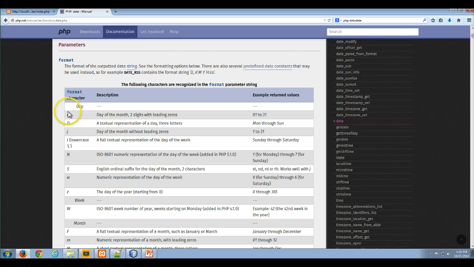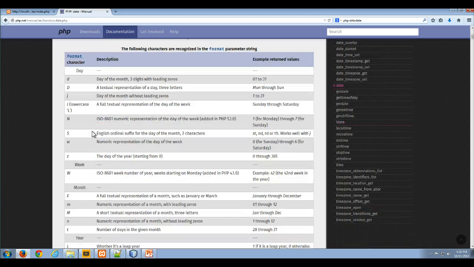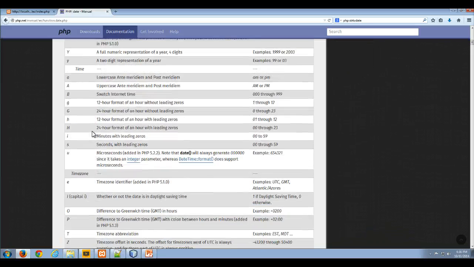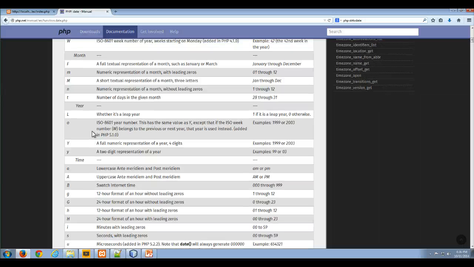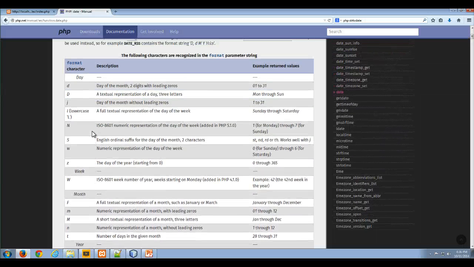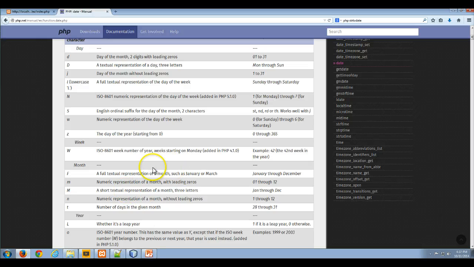So if I use the little d, that gives me the 2 digits with leading zeros. The big D would be a textual representation of the days in 3 letters, so, you know, Mon through Sun. We could go on describing the use of these for a while. Dates are a very interesting thing to play with in code in any language. But you can see that there are a variety of ways of doing it. You can use colons for the minutes and the seconds. All of that is here.